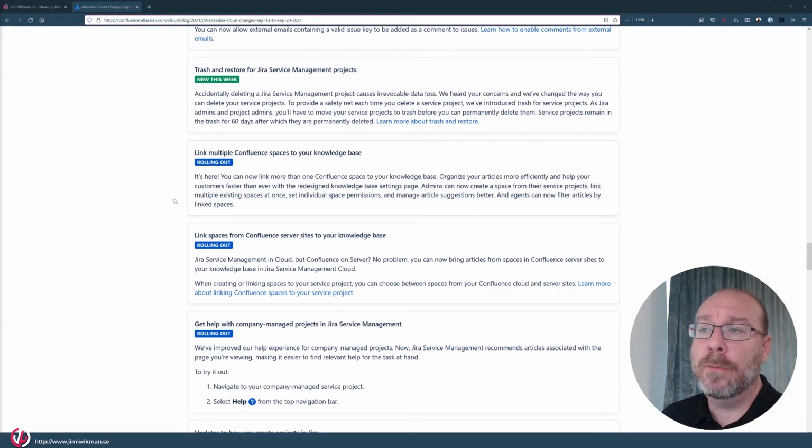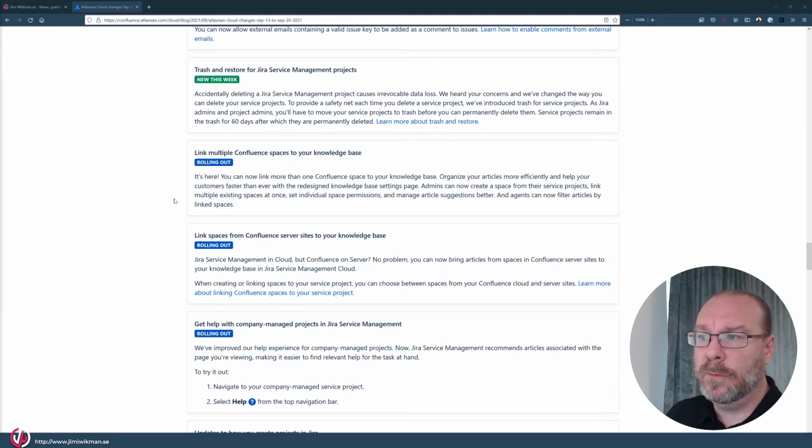Link multiple Confluence spaces to your knowledge base. This is very good for those of you who are working with many products, for example, where you have different teams writing frequently asked questions or guides, and even have problem management across multiple Confluences. So now you can link more than one Confluence space to your knowledge base.